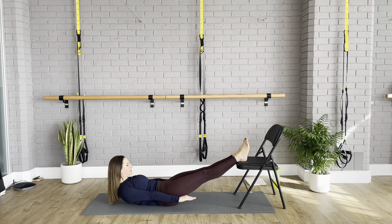So this is our 100. We're doing it with our feet on the chair, just because we're not taking a shortcut, we're not making it easier. I want you to focus on those shoulders coming forwards the whole time. We're going to add some leg work in a moment if you want to, but you definitely don't have to.